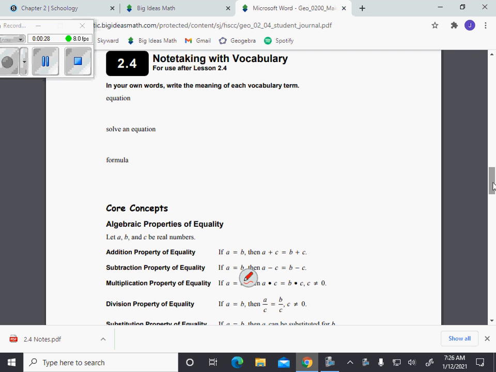But an equation, we've worked with equations forever. You guys have been working with that for a long time. An equation, I'm just going to write something like this, where we have something on the left side of an equal sign and something on the right. That's an equation. But the big thing with an equation is right here. It has to have an equal sign, otherwise it wouldn't be an equation. Okay, that's an equation.